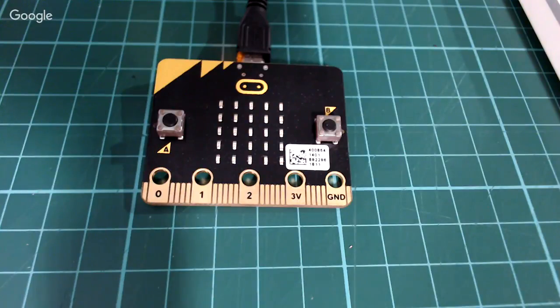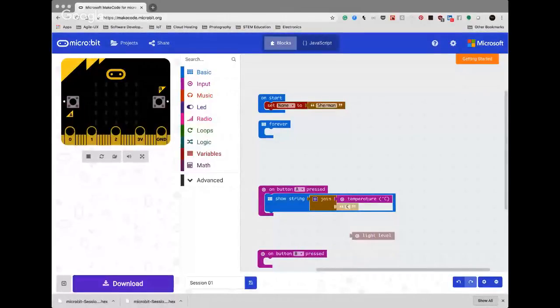So let's do a join in on button B press. I'm sorry, I sometimes tend to forget I need to share my screen. All right, so I removed the block that is within the on button B pressed.